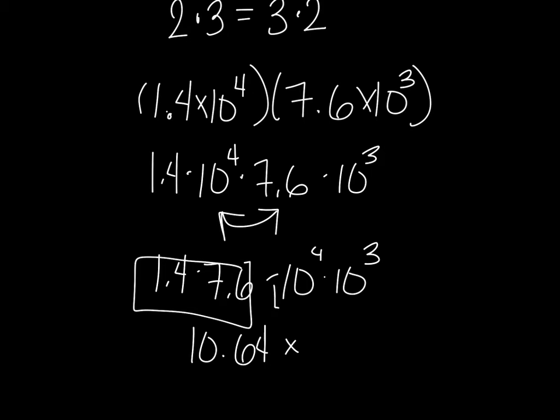And hey, I've got the same base being multiplied. Hey, guess what chapter we're in? The exponent chapter, which means we use our exponent rules. So I've got the same base, so I'll keep my 10, and then with my exponents I add them together, so I get 10 to the 7th.